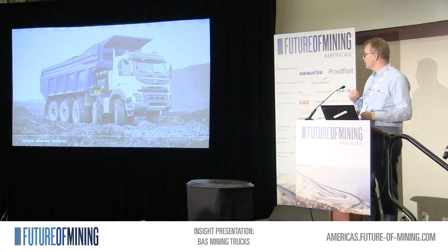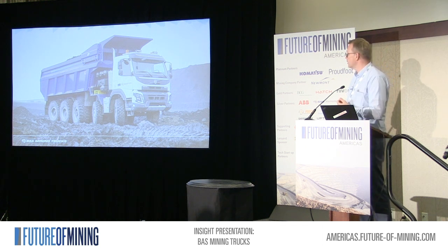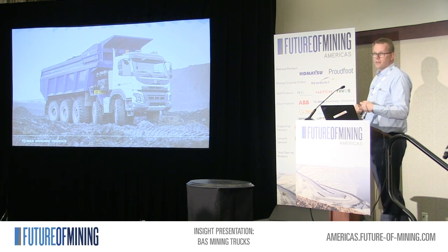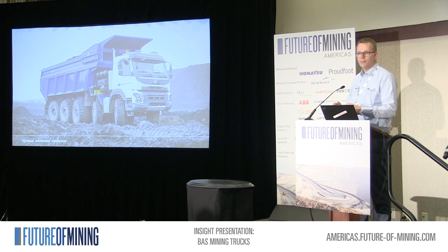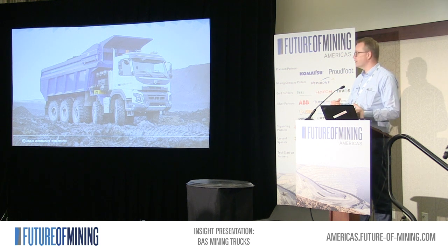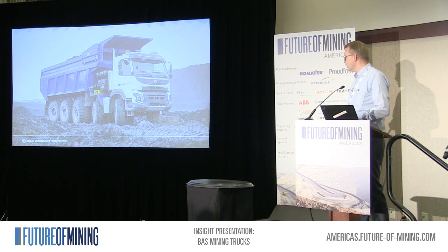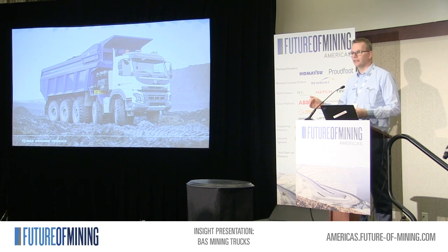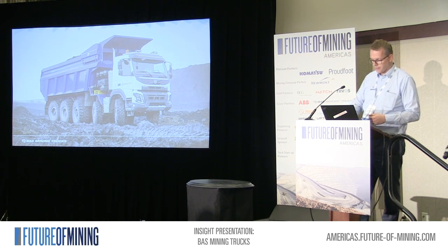Good example is this mine truck. This one is running in a German lignite mine. The mine is running these large bucket wheel excavators, but in certain corners where these bucket wheel excavators cannot reach, these trucks are used. The problem with this mine is the underfoot conditions. A normal tipper truck would not be able to drive there. So what we did together with the customer and together with tire manufacturers, in this case Goodyear, is design a large wide tire that we would fit on the 3 driven axles so that this truck can basically plow through the sloppy underfoot. This particular truck has 3 driven axles and 4 steered axles, so it can turn tight and it will go through these underfoot conditions.